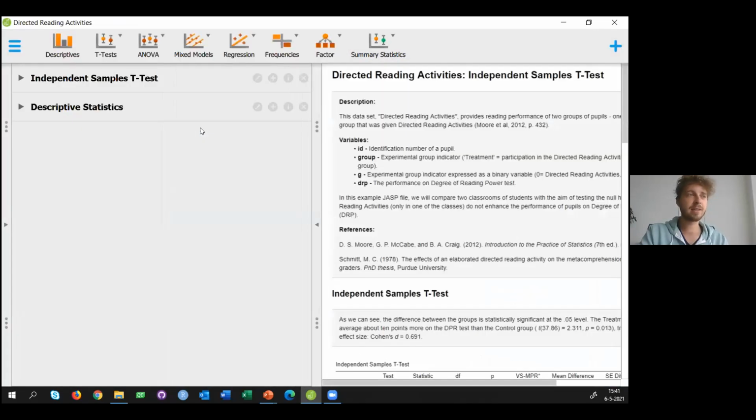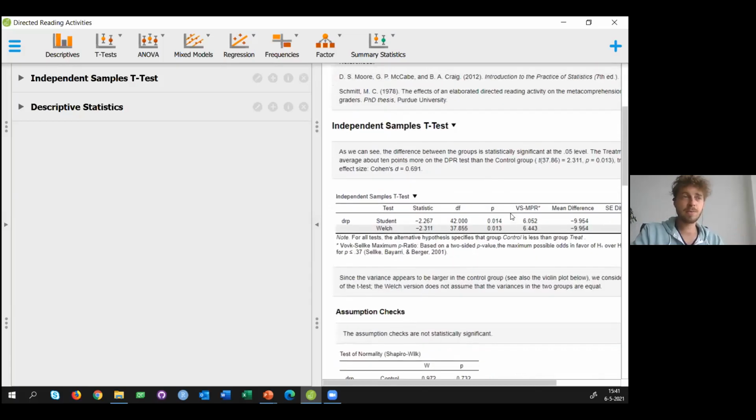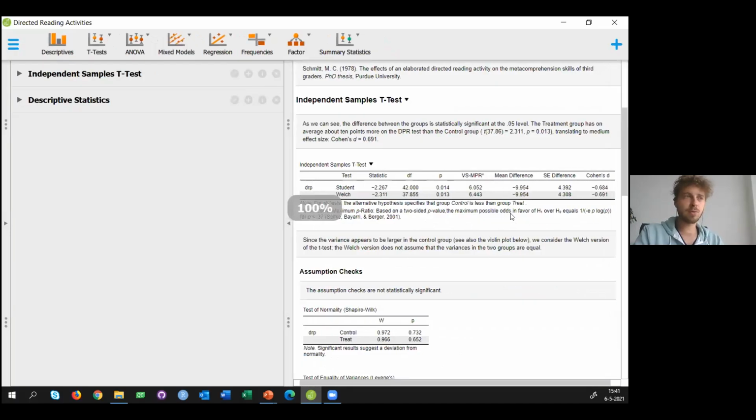By clicking that, I get automatically, first of all, the annotated output that the researchers have provided. So I can see exactly what the researchers wanted to show, what variables they have used, the results over here, and also, I will zoom out a little bit, all the statistical results by itself.